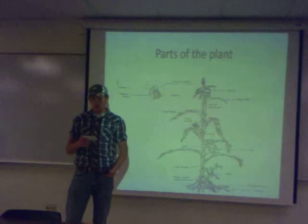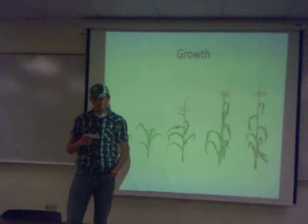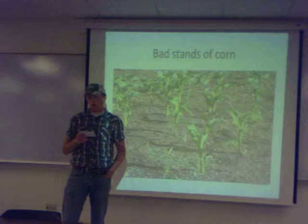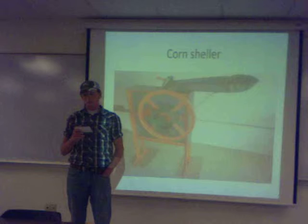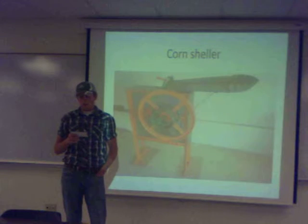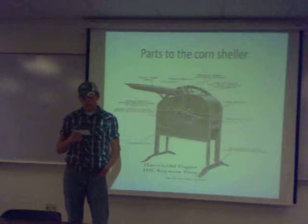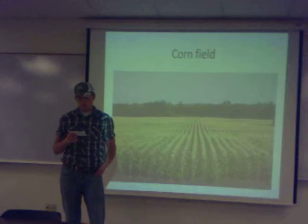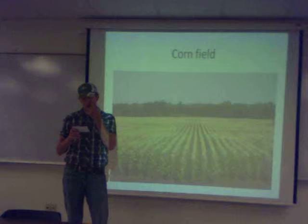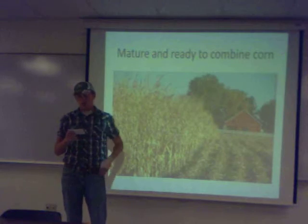The nitrogen fertilizer rule is to spread one pound of nitrogen for every one bushel of the yield goal. The yield goal is the yield that the farm can realistically reach in bushels per acre. One half of the yield goal is applied for potassium and phosphorus. For example, if the corn yield was 230 bushels per acre last year, it would be best to use 250 as the yield goal. So you would put 250 pounds of nitrogen and 125 pounds of potassium and phosphorus.